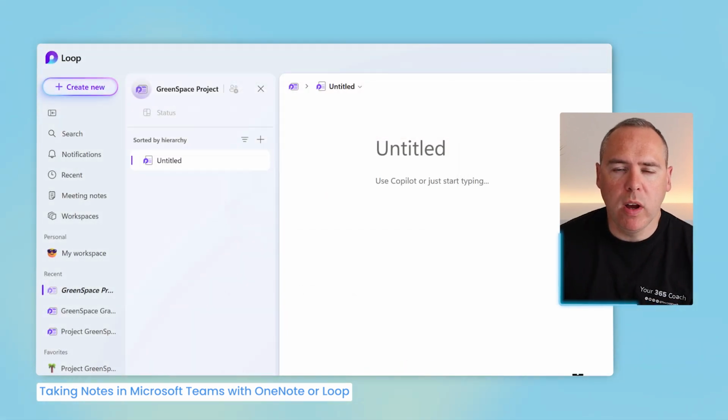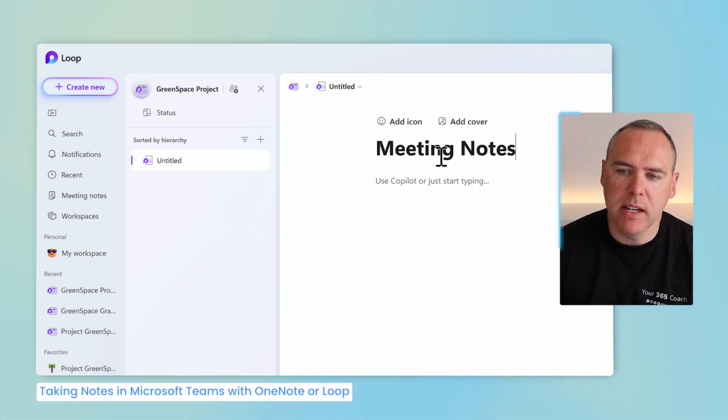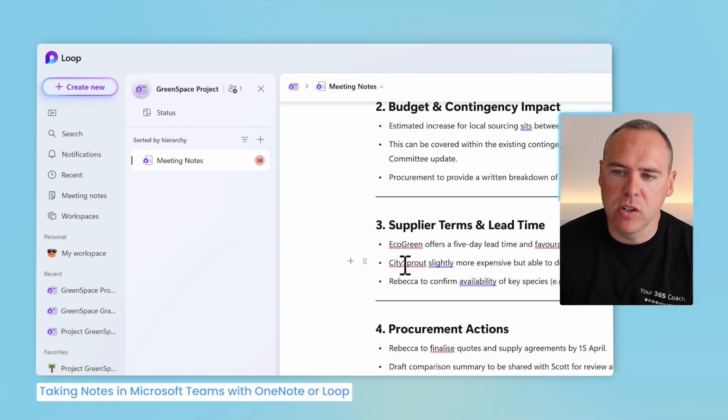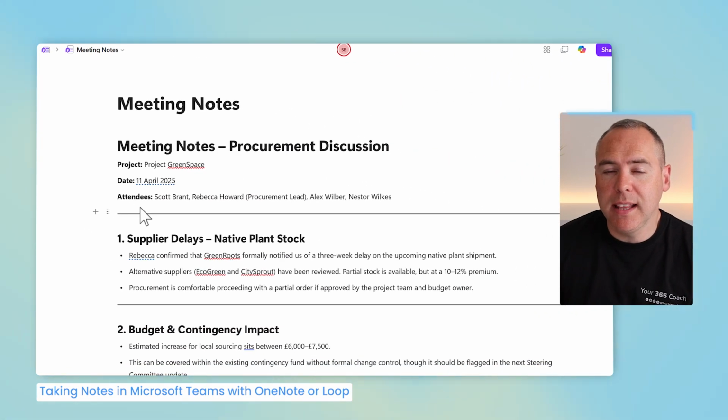Then by creating our workspace, we'll now be given the ability to add pages. And in this scenario, I'll go ahead and add in the meeting notes and paste them into our Loop page. And we've got all the information stored here. But we can also take then the URL of our workspace and add it as a tab in Microsoft Teams. So me and the team can get back to this Loop workspace really quickly.